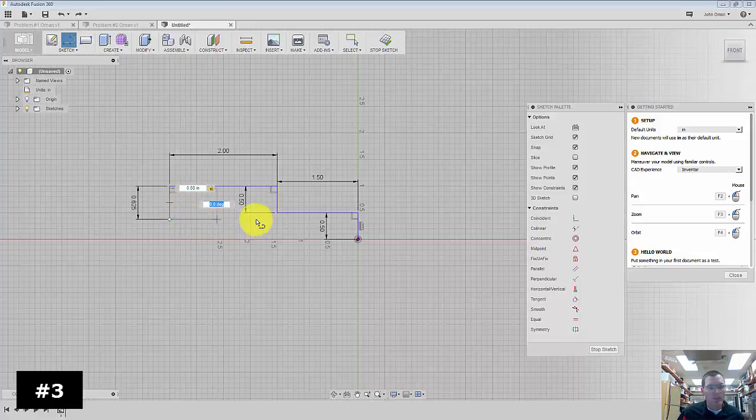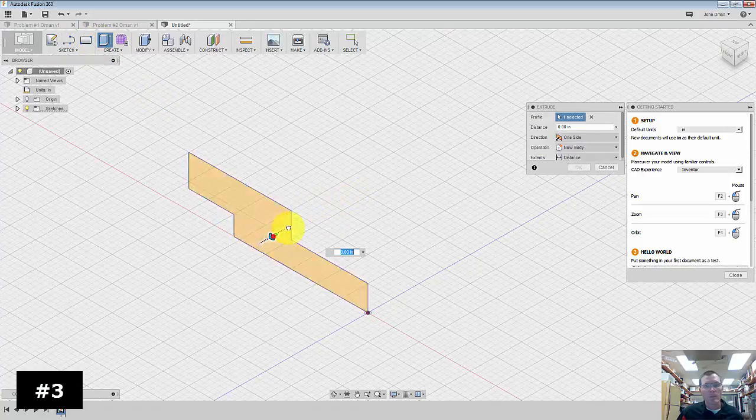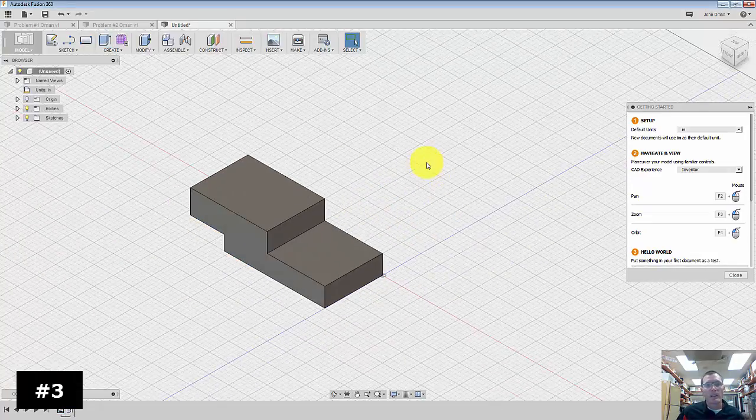.88 over. Down 0.38. And let's close it off back to the beginning right there. So there's my 3D shape. And extrusion. Let's push-pull that thing 1.5. I'm sorry, extrude that thing. Alright, and there you are.